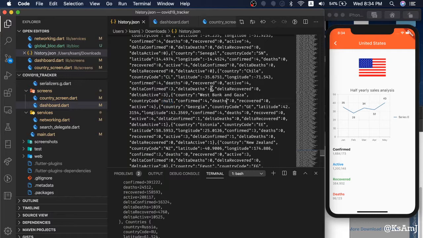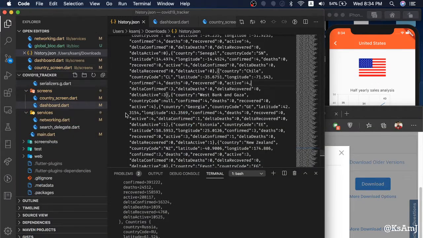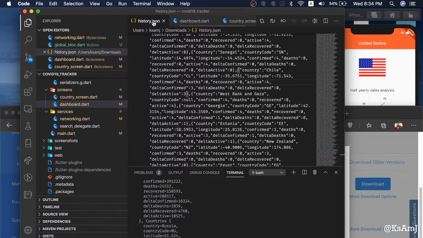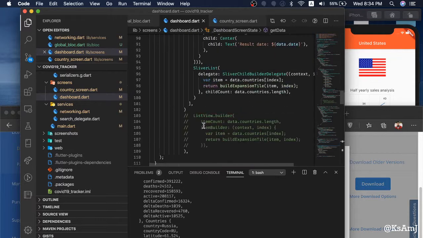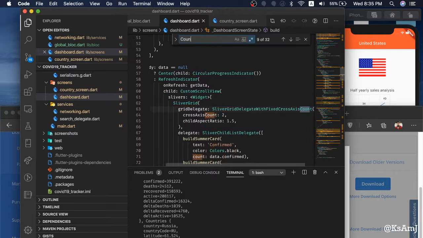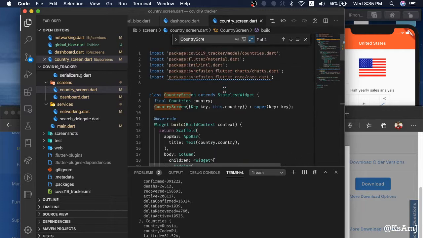So now we have the history data. What we can do now is push this data temporarily to the country screen, and from there we'll be selecting and building our values based on that. Okay, so let's close that and we'll check the navigation. Where is our navigation? So where we call the country screen. Inside our country screen we will push the history data for now. So I will be pushing the whole history data.